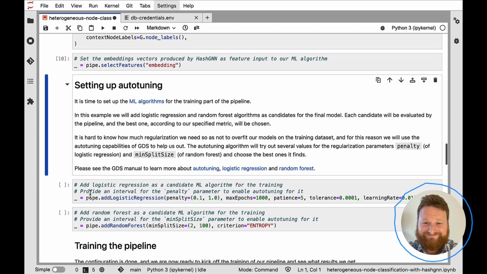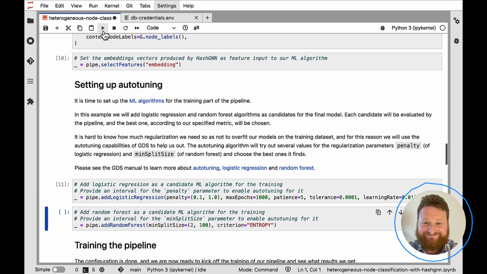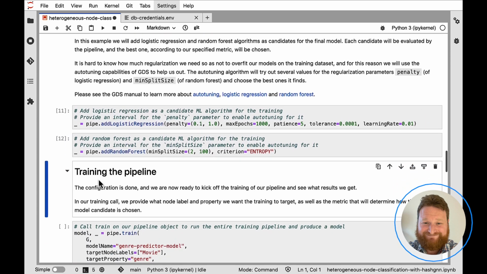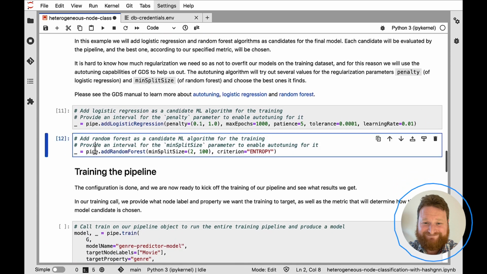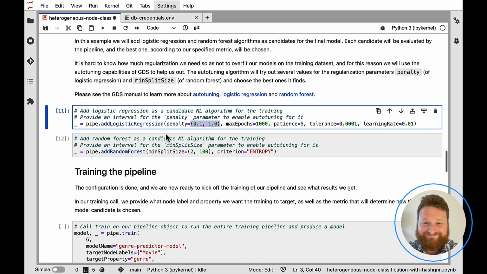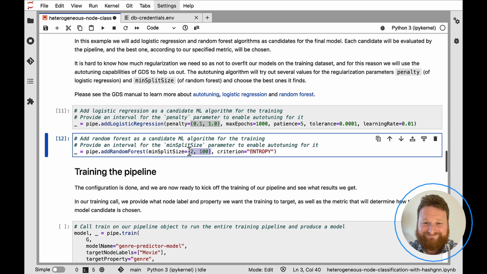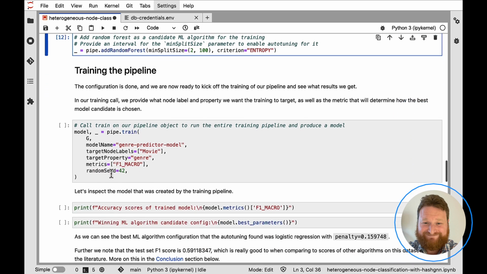We're going to go ahead and just select that feature that we make inside of the pipeline. We're going to add a logistic regression model candidate as well as a random forest model candidate, which we're going to compare, and whichever model does better, we will select as the final model. There's also some ranges here for hyperparameter tuning. I don't have time to go into all of that. If you'd like, you can pick up this notebook afterward and look at our documentation for how that works.